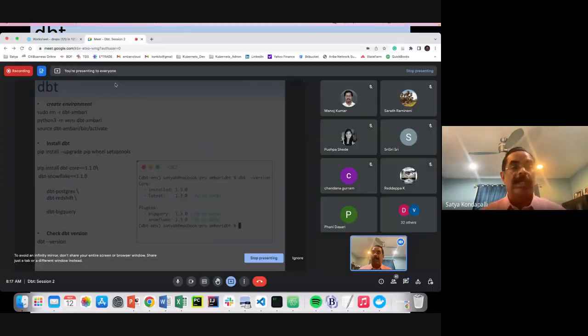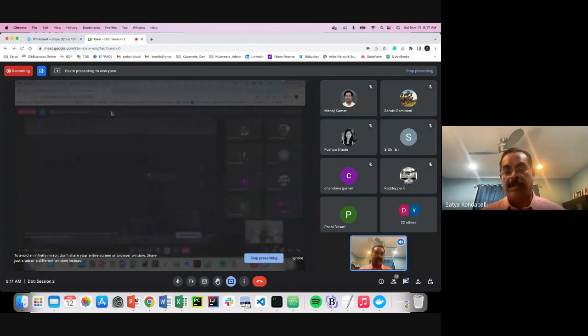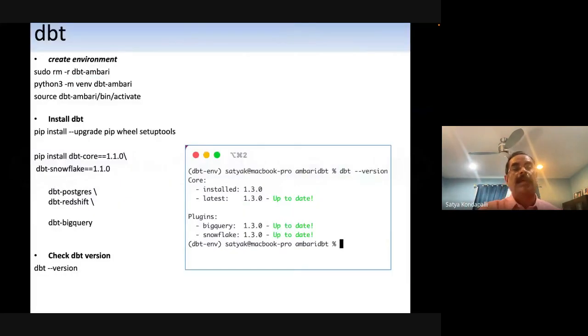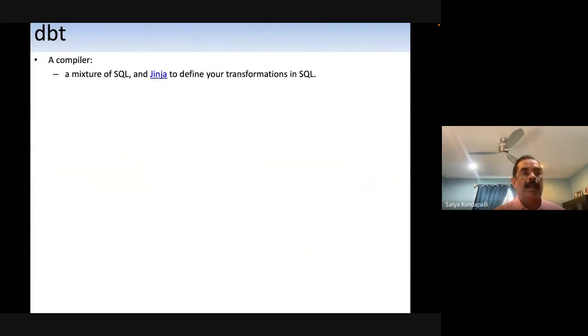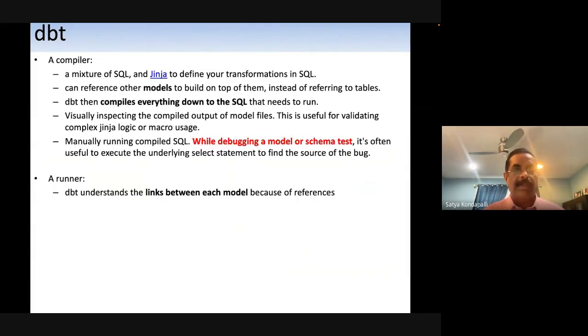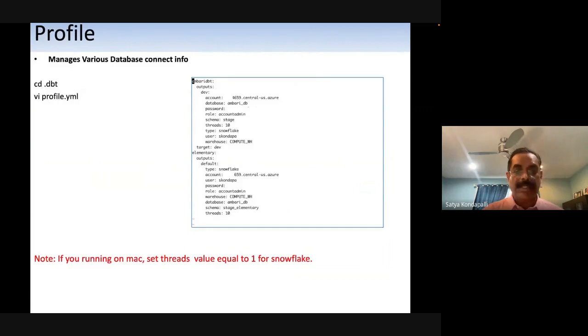So you can do that. So with environment setup, this is the common Python way of doing it. Okay, and we went through this one quickly. So now let's talk about profiles. This is where one of the questions came up: okay, my dev, my prod, and all the stuff.